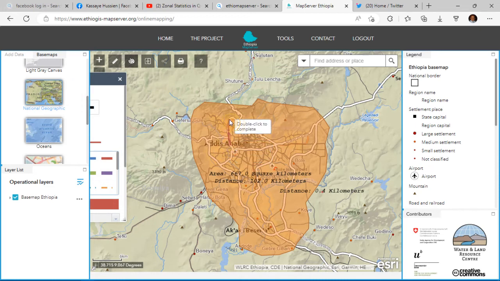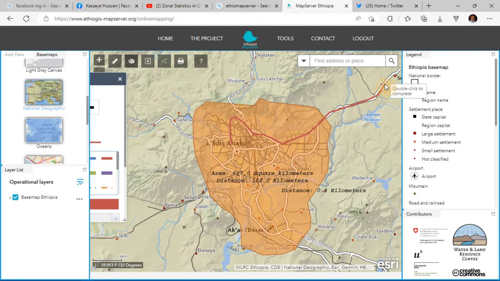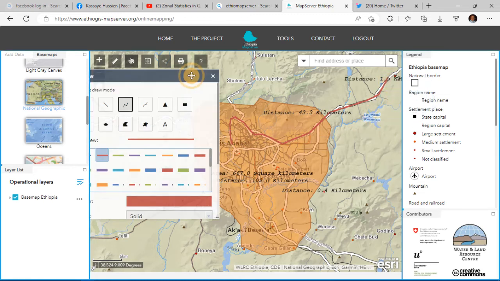See here using this. We can draw the road in such a way. Okay, double click to finish.